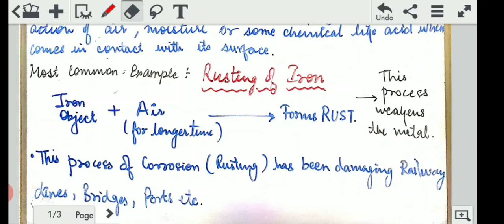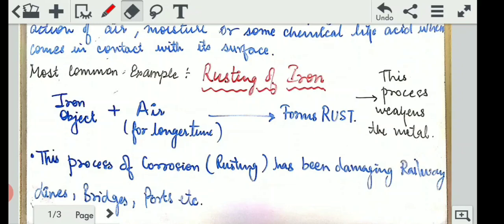Thereby you might have heard that the railway is under construction, or the railway is under renovation. A lot many times you might have seen the workers working on it. This is because of this only, because after some span of time they need renovation over it to remove that layer of oxide, because slowly and slowly, if you do not remove that layer of oxide, that rust from the iron, it will eat up the iron and weaken it.